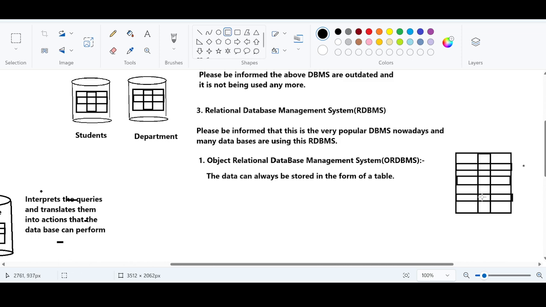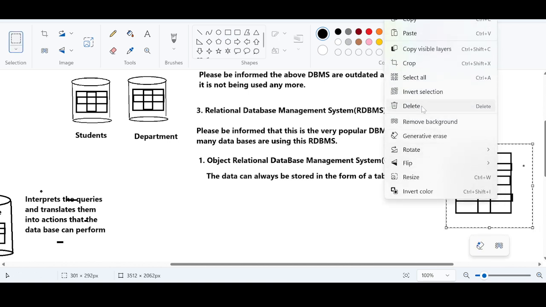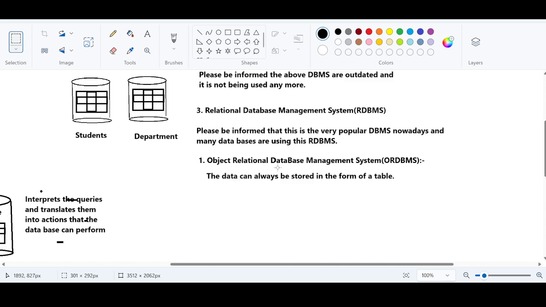Inside this table you can store any kind of data, because it is completely structured. Definitely you don't miss any data if you follow the rules and guidelines given by the database. Table is a very good option to store data. That's why in the relational database management system, data can always be stored in the form of tables.